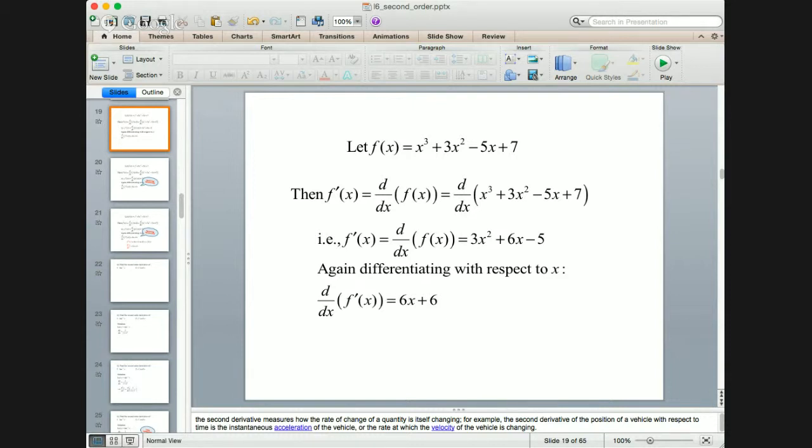That's definitely changed. At the same time, what you have done is you have found out the instantaneous rate of change of the instantaneous rate of change. So f was a function of x and you found f dash x, which was finding the instantaneous rate of change of f with respect to x. Finding the derivative again would still mean the same. You have found out the instantaneous rate of change of f dash x with respect to x.